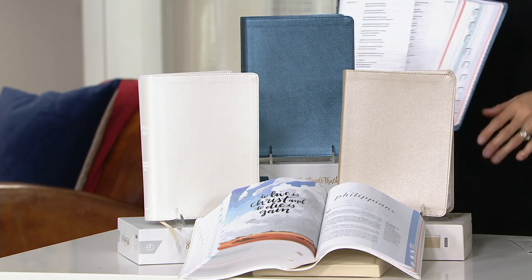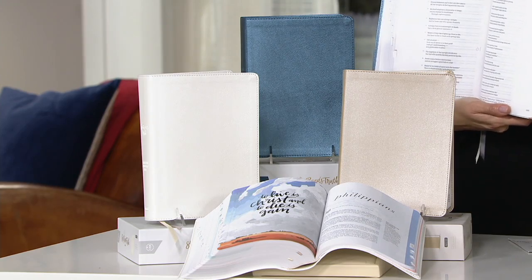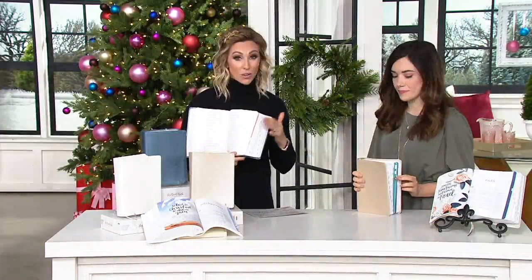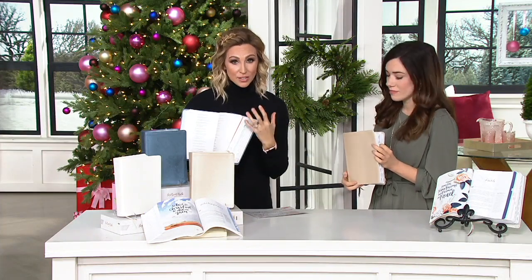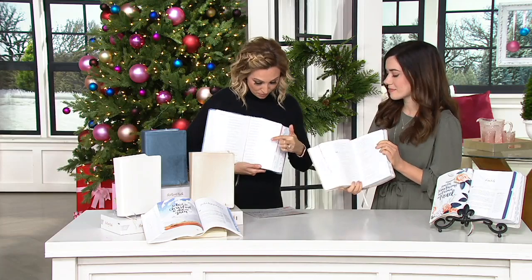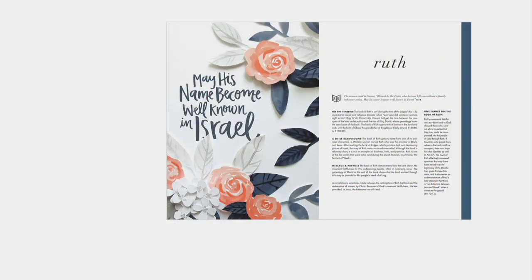It's item E232262. If you're looking for a devotional program, it's in here. You're getting 180 devotionals and 66 chapters of the Bible. Each chapter starts with a beautiful verse that summarizes that chapter. Look at that gorgeous artwork — that is one of the 66 key verse art pieces that introduces the book. As you can see on screen, that's the book of Ruth. On the side of the page there's a beautiful design — a key verse that not only looks beautiful but illustrates the topic, and they chose a verse that really speaks to what the book is about.